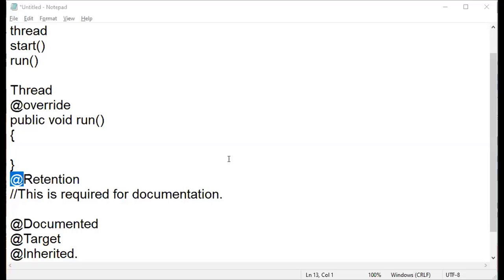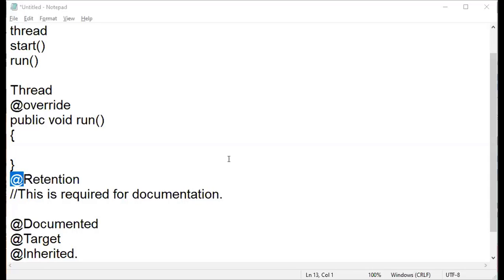So if the age value is something, then only I want to open a page. That means I'm creating an annotation saying that this particular value is required. Non-null annotation. Yes, we can create our own annotations, and you have a procedure for that.